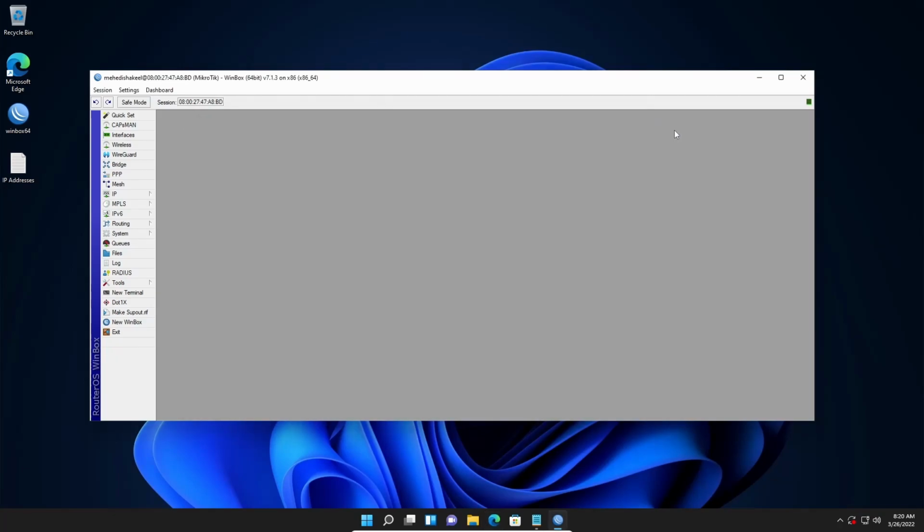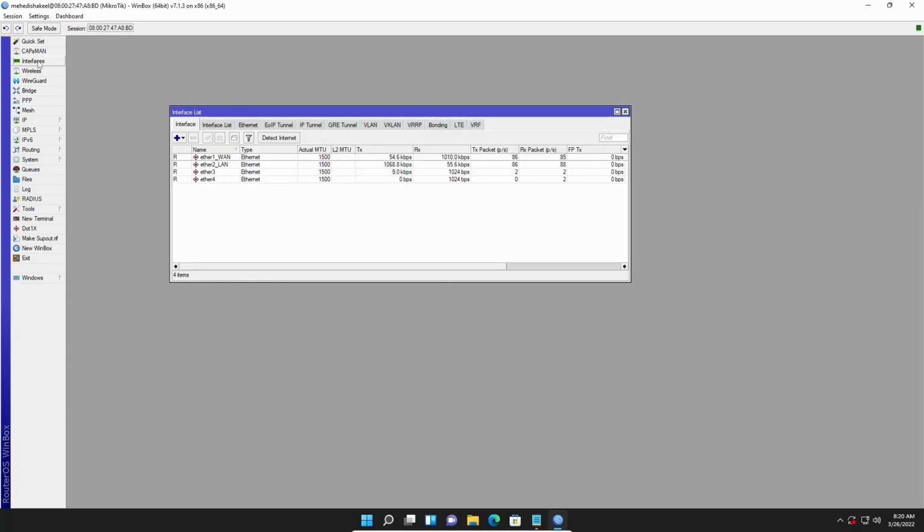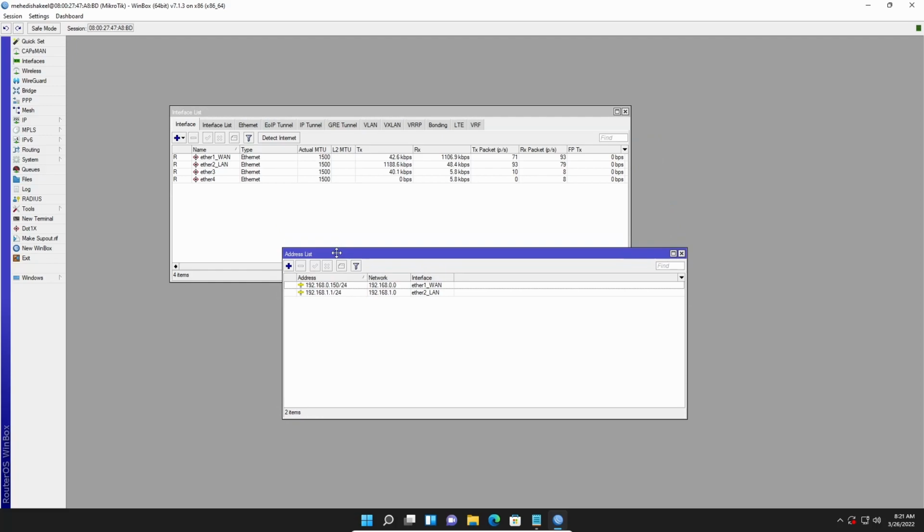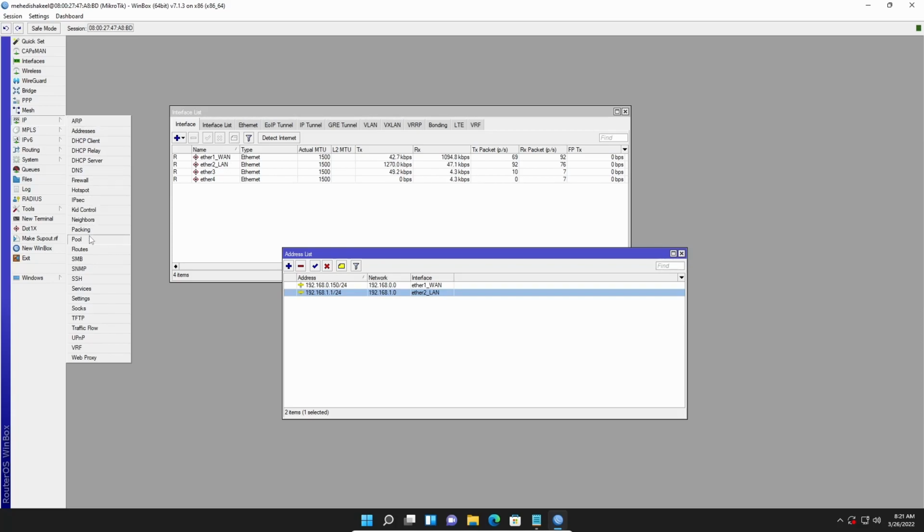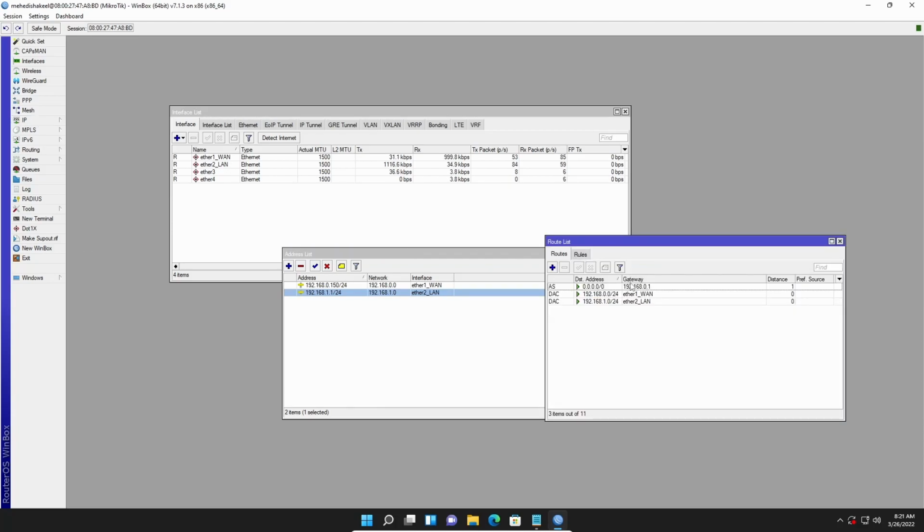So like this, you can easily set up a Mikrotik router using the IP address your ISP gave you. So now let's recap all the options. First of all, you need to go to interface and select the ports you want to use as LAN and WAN. Then again go to IP and addresses and put the IP address of your ISP and your local LAN. Then you have to go to IP and routes to set the route.